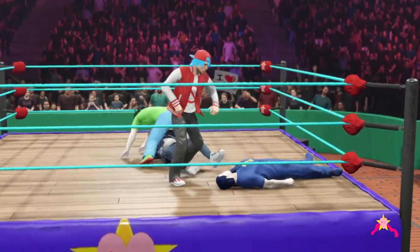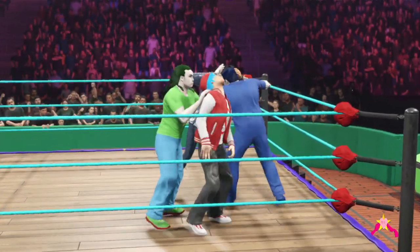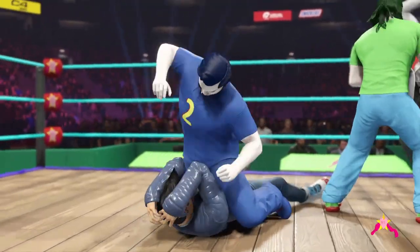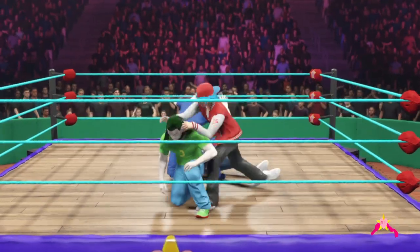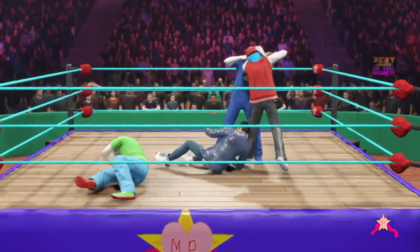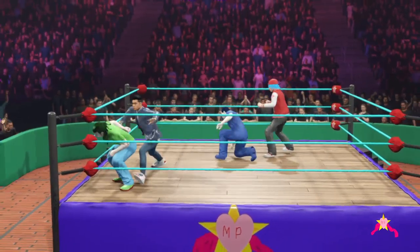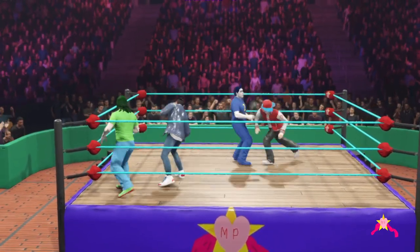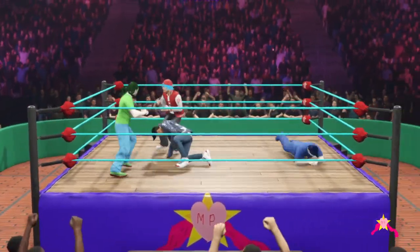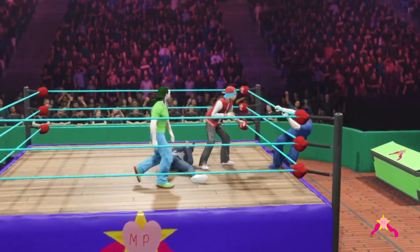There's always a heightened risk of injury when your fate includes going through a table. A European uppercut — he's able to counter from behind, and they're back up! These tables matches really have the potential to get out of hand fast, wouldn't you say, Corey? Absolutely, Cole — which is why you need to be judicious with your placement of the table. Don't just set up ten tables with no strategy; that's ten chances for you to lose. Pick your spots, set your traps, and force your opponent into an undesirable position.